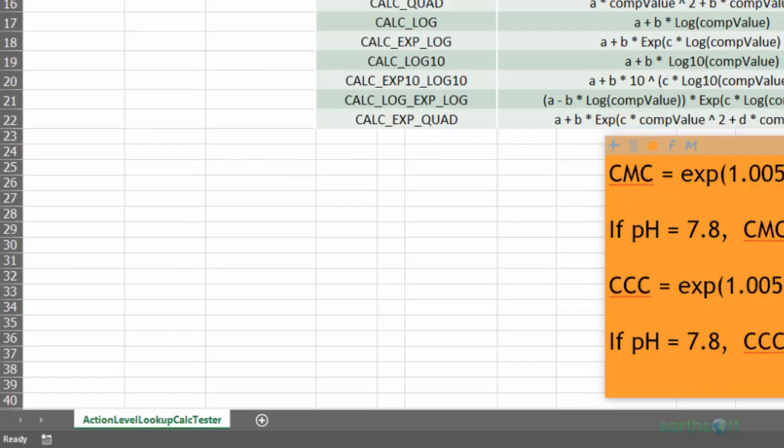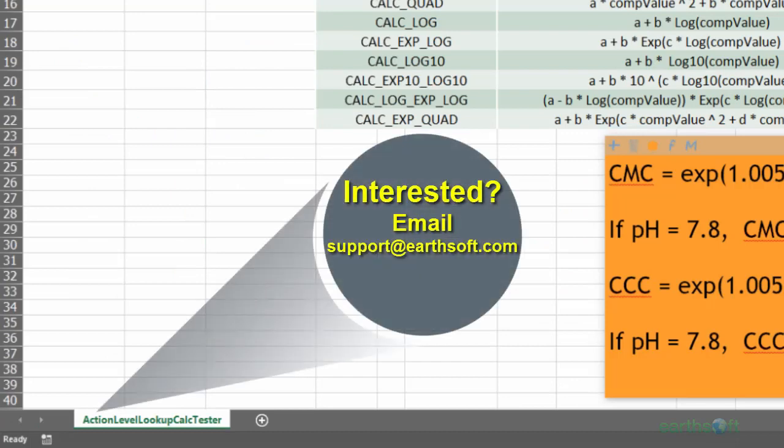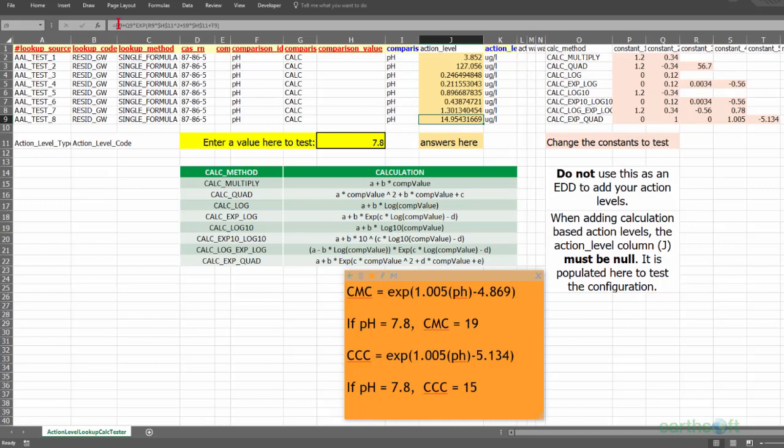Okay. This is a really handy tool. If you don't get a chance to download this, it's pretty straightforward to create. Essentially what was done here is the calculation that's listed in this table here was created into an Excel formula essentially to reflect that, and then points to each of the constant fields here. But it's a nice gut check to make sure that you've set this up the way that you're expecting, or that the action level is coming out the way that you're expecting it to based on your configuration.